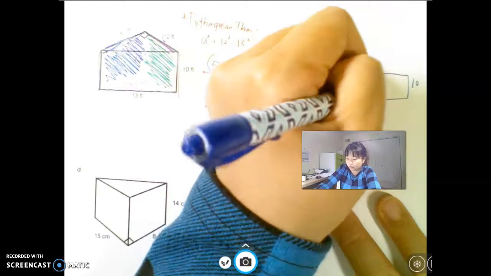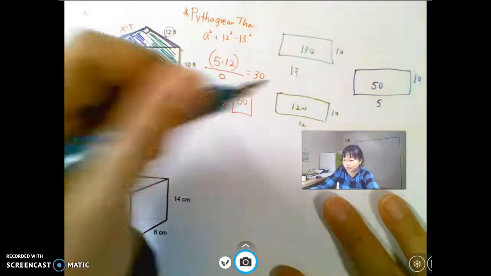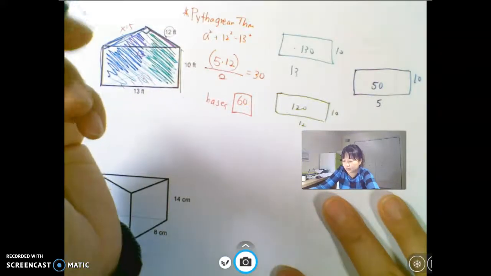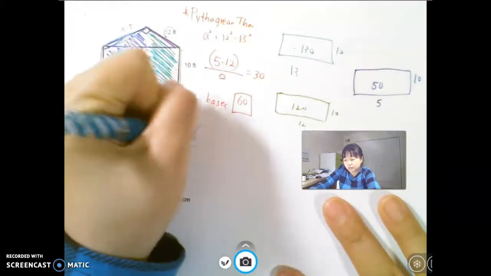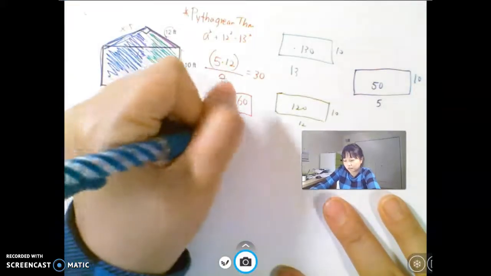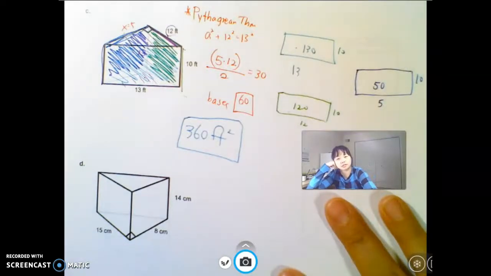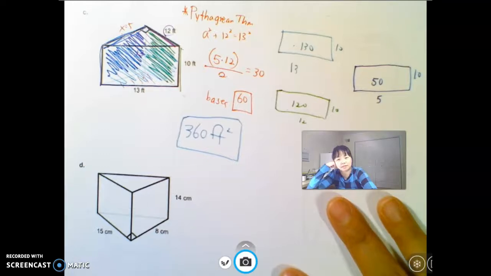So that'll be 50. So now you add all these 5 faces, it'll be 60 plus 120 plus 130 plus 50, that is 250, 300, 360. And before you square in the answer, you gotta put the units, so it'll be 360 square feet. Now that's thinking about it in 5 faces. You have the triangle top, triangle bottom, and then 3 rectangular faces on the side, lateral faces.